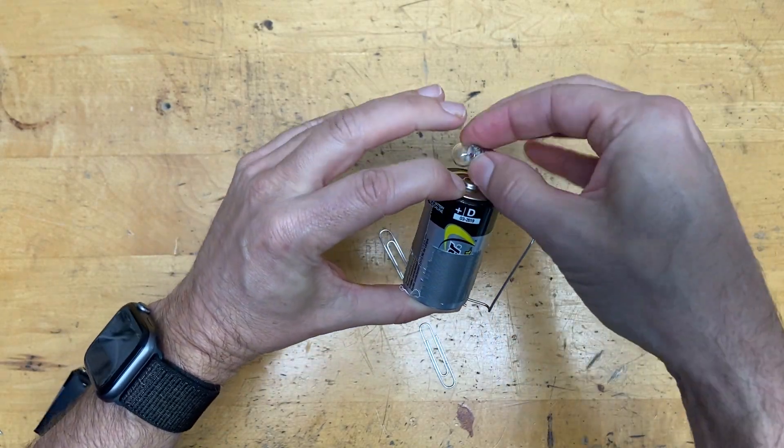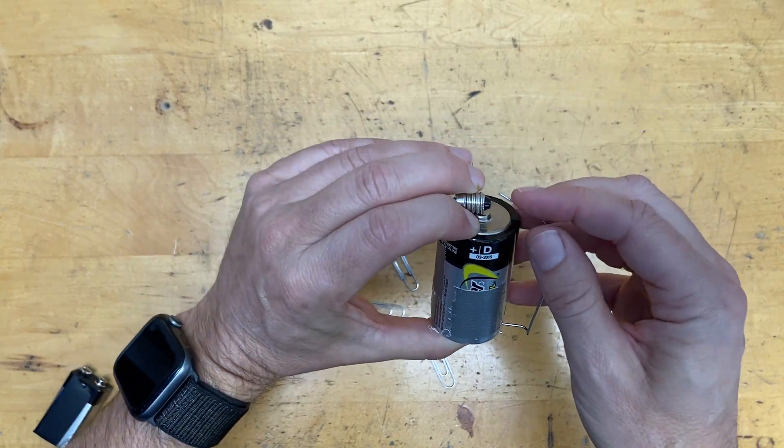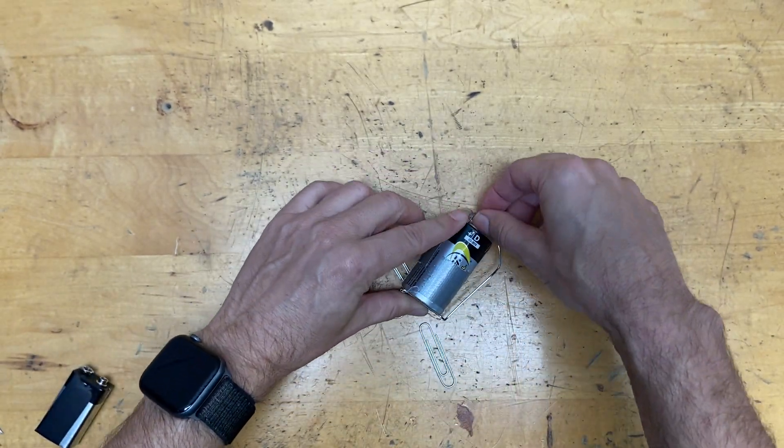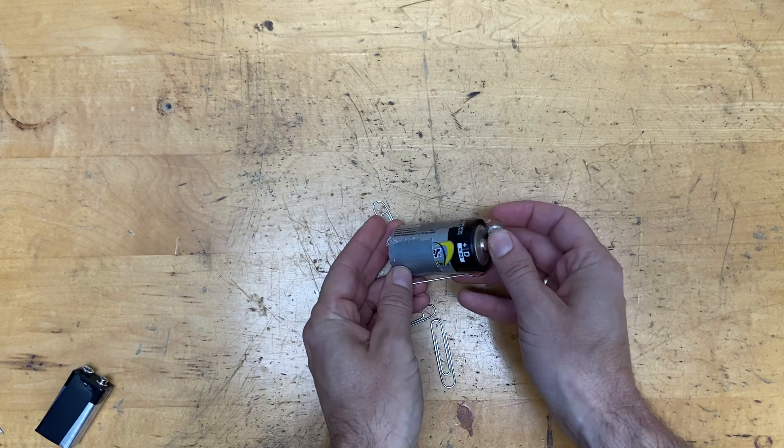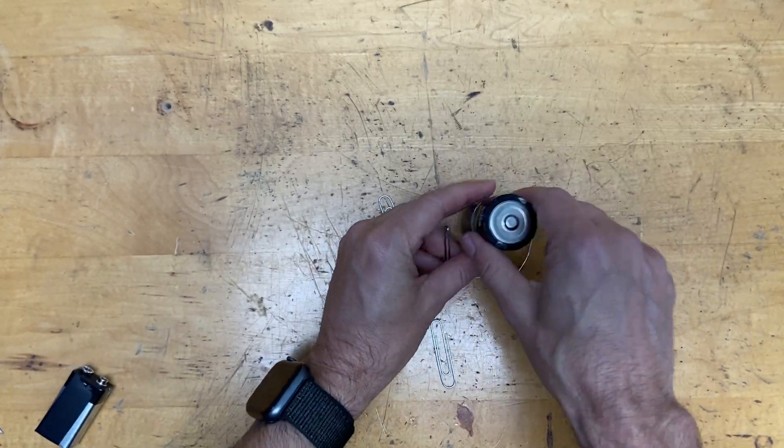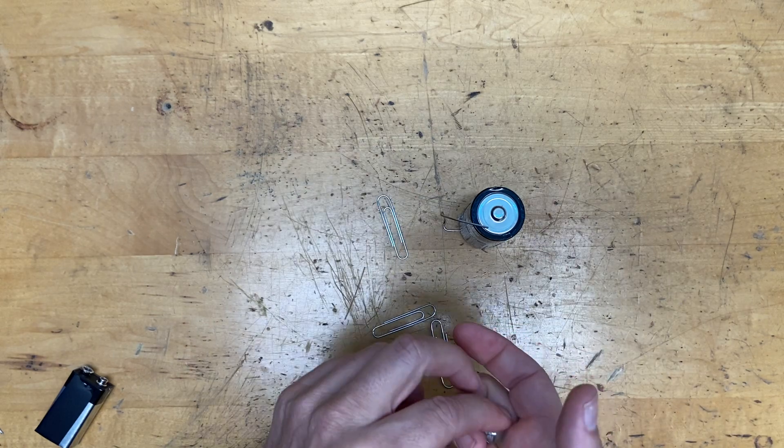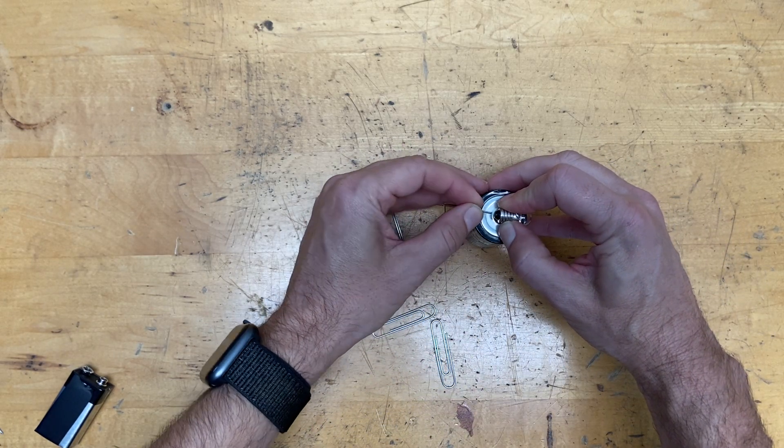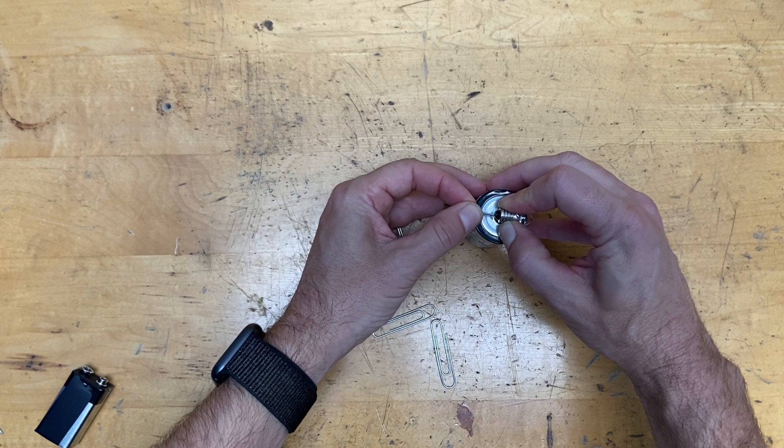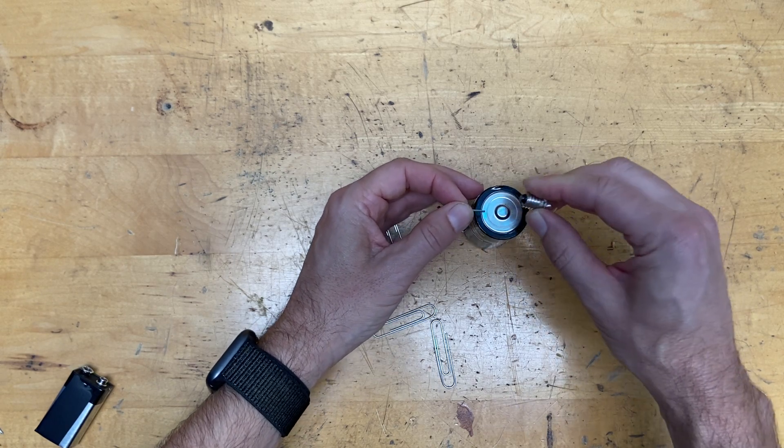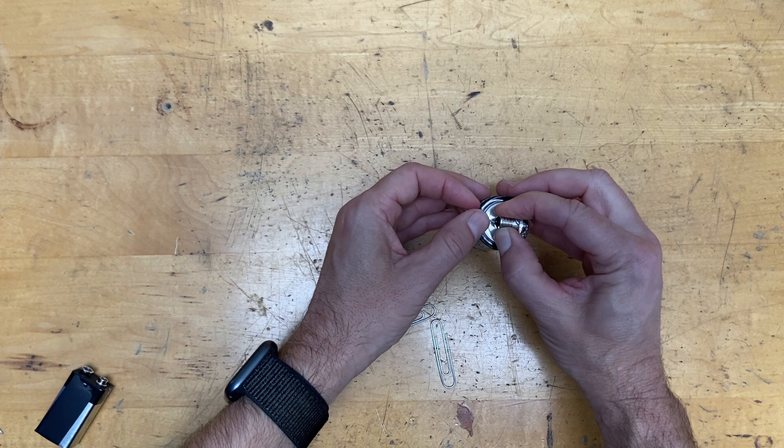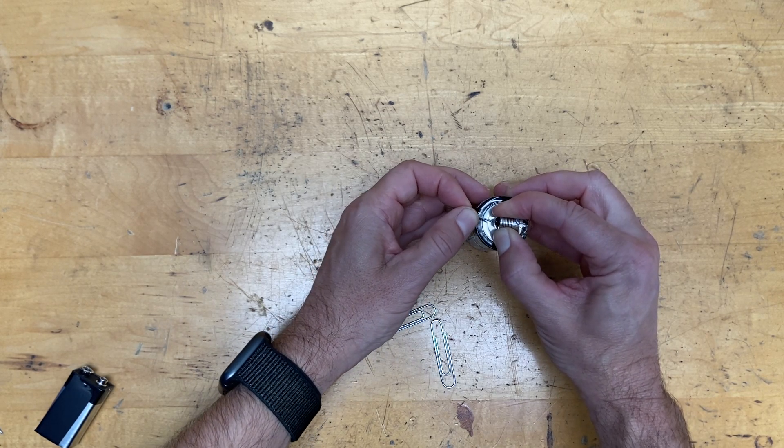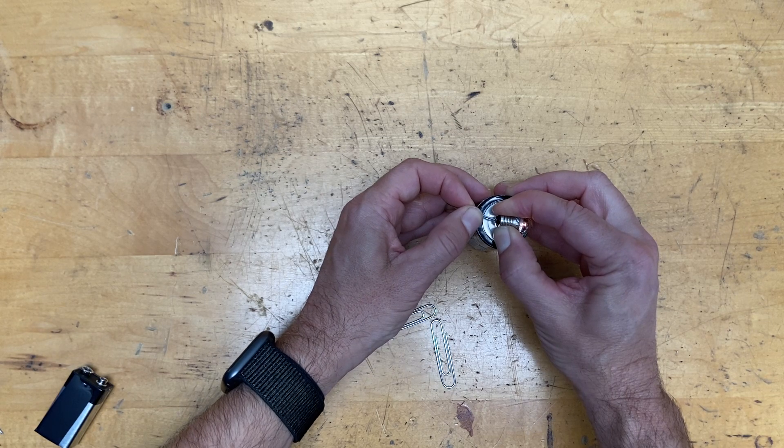Now I can hold my light bulb right there and touch it. Hold it right here. This is difficult. Actually let me try this. What if I put it right here? That's good. And then I put this right there and then I touch this to the bottom. It didn't light up. There it goes. Light not light. Light not light.